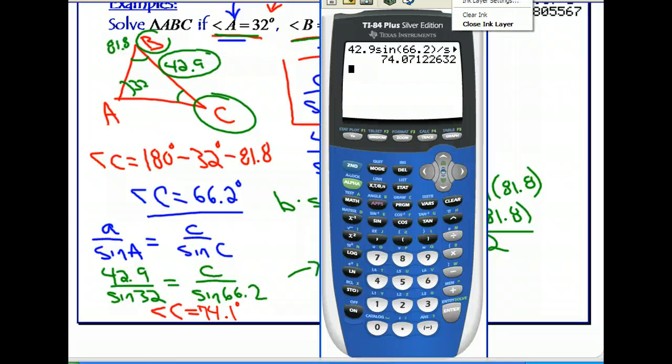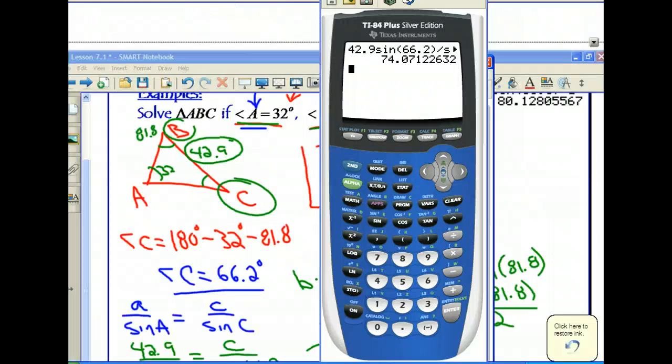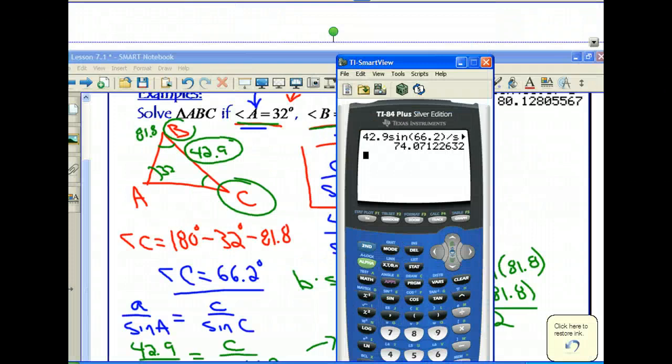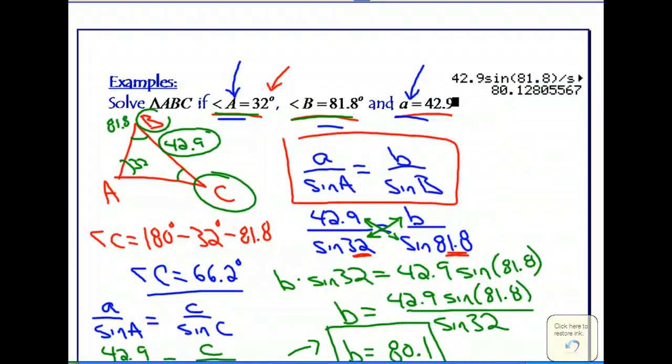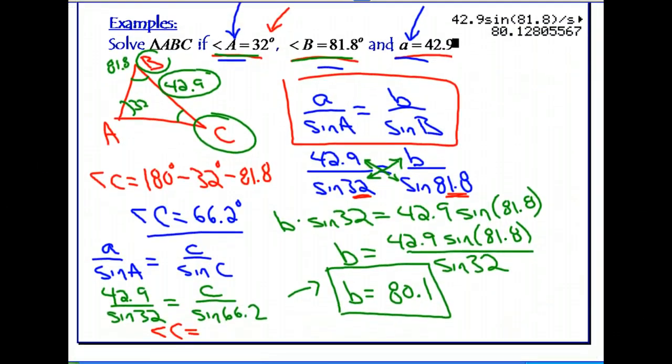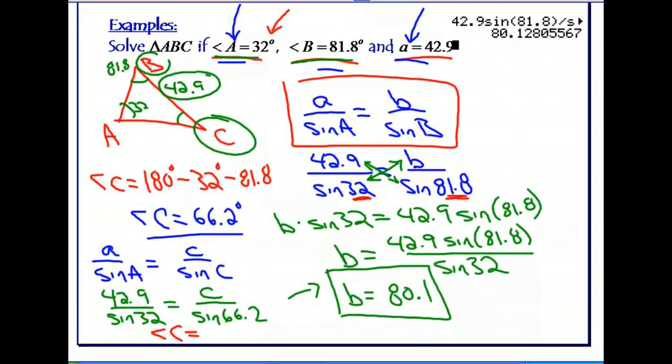That is our law of sines. Oops, we're going to have a little snafu in here. That'll be okay. Let's put that calculator away, and let's go back to our page here. All right, so 74.2 was side C. I'll just write that one more time because I got erased. And that is our law of sines.